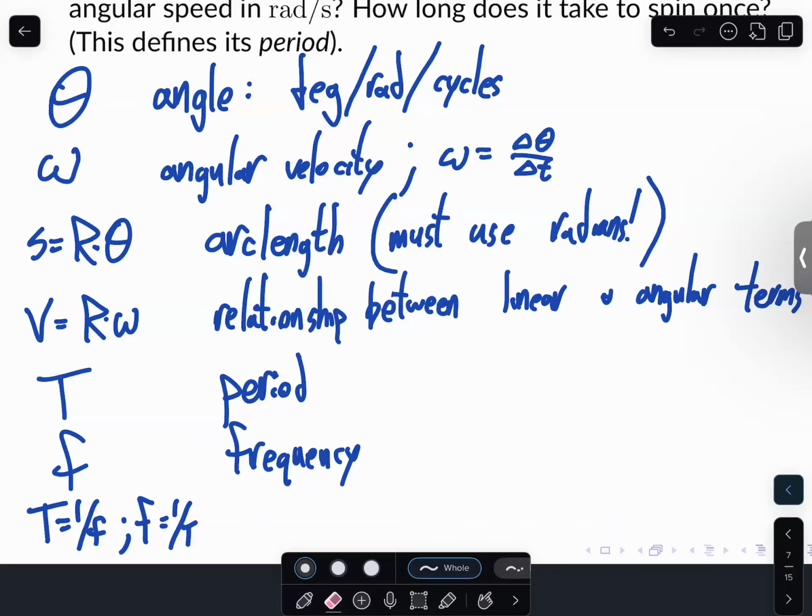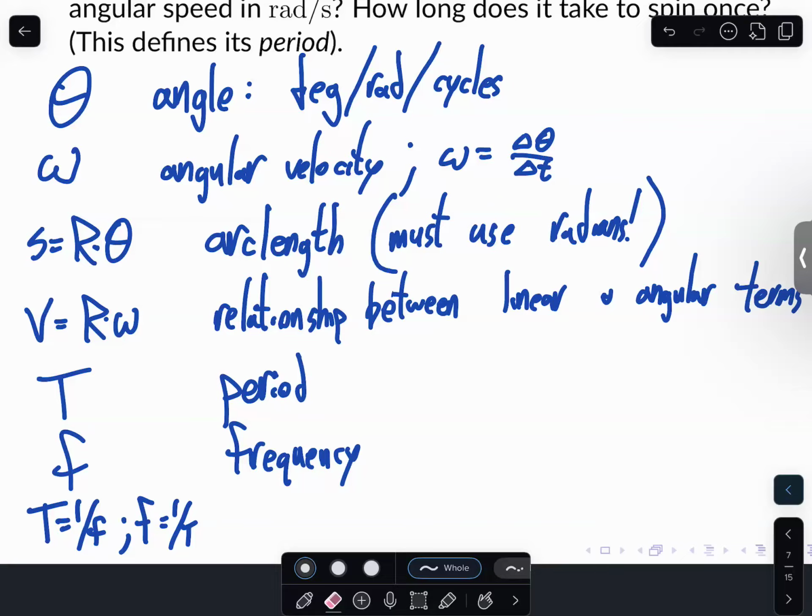Because this is what you did, and well more than half of you got that 3.43 correctly. This is a different way to access that. If you know the circumference formula and you know what period is, that's all that's contained inside here. And really, it's the same equation, just one is with and one is without time. I want to emphasize again, you can't use degrees in S equals R theta.